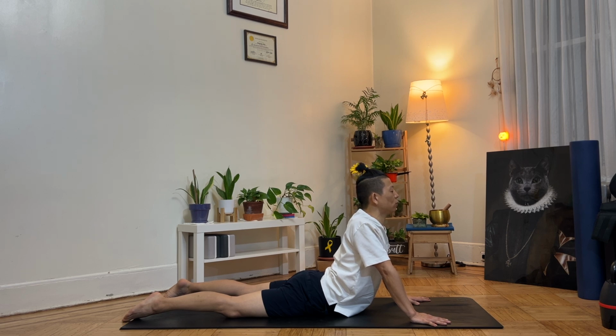It might be difficult for those of you who have weak wrists. Then come down and come up again. And 30 seconds hold is fine too. 30 more seconds hold.